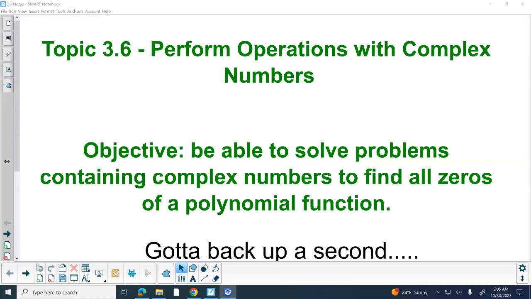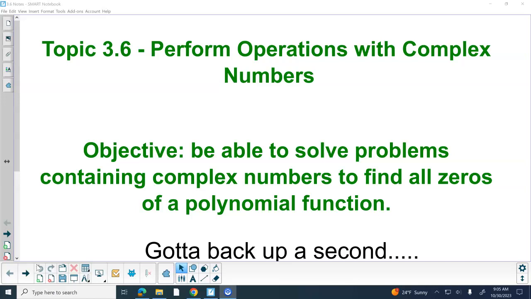And in those, we always gave you something. We either gave you a solution, or we gave you a factor, or we just said straight up go out and divide it. Okay? This week, we're going to take that part away. We're just going to say, here is a polynomial, find me all of the zeros, or factor it completely, or something along those lines. Okay? And so we'll teach you how to do that this week.